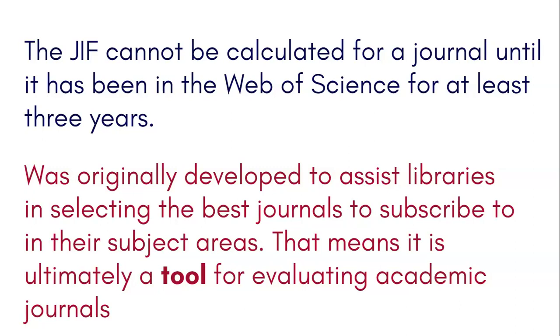This is biased again. It was originally developed, as I said earlier, to assist the libraries in selecting the best journals to subscribe to in their subject areas. It wasn't meant at all to assess the quality of the science or the research produced or your intellectual output. It wasn't developed as a tool to evaluate your academic journals. It's meant only to assist the librarians to choose which journal to use.